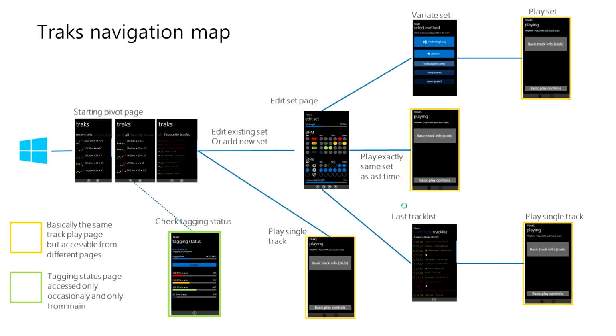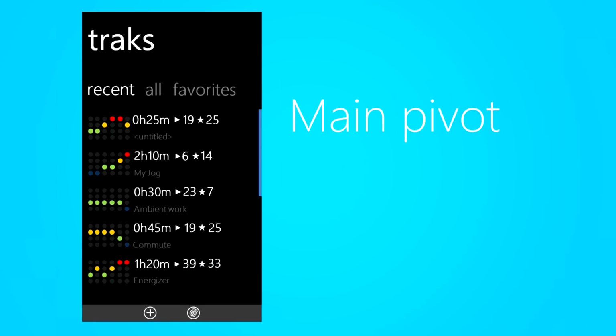So this all looks pretty good. Diving into the app, the first screen I wanted to look at is just the main pivot. You can see recent track lists. And what struck me originally was that when I first saw this, I thought that the title of each track list should be bigger, because that's kind of the identifying characteristic, and maybe the duration of time should be smaller.